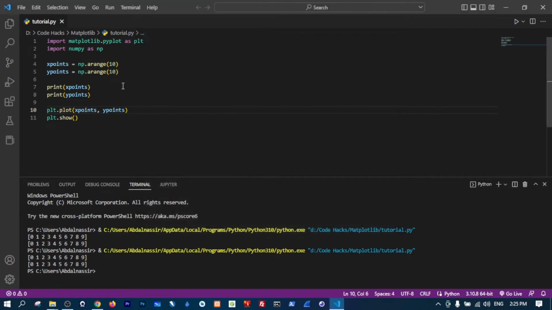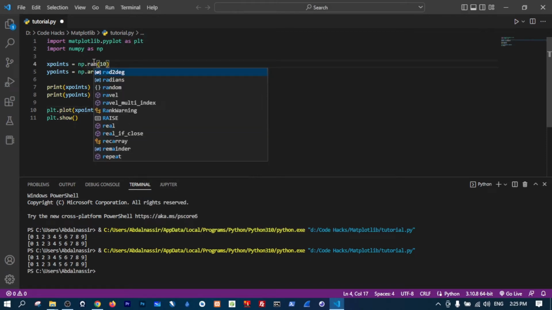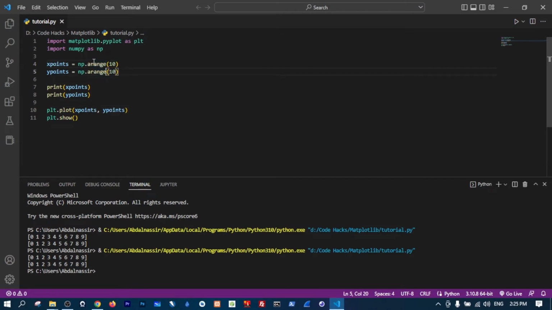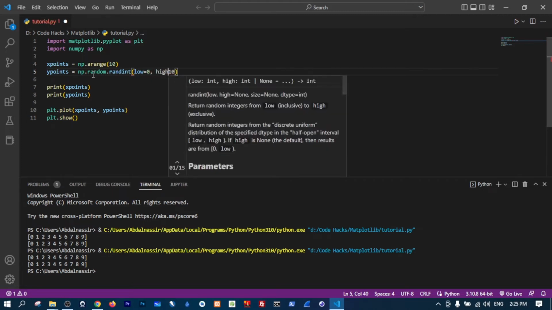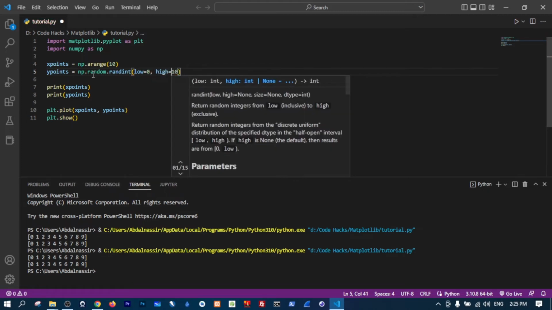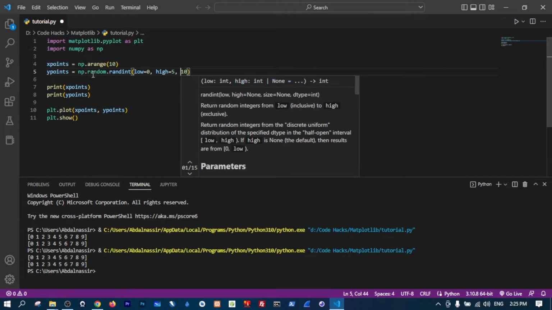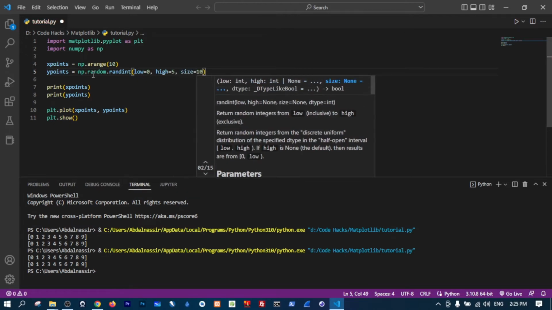What if, let me try and generate random numbers for, maybe not the x, for the y. Let's go ahead, random.randint, and for that we need the low to be maybe 0, high let's say 5, and size equal 10.